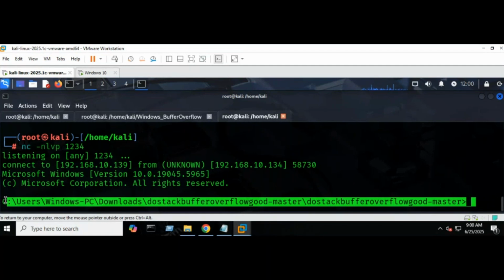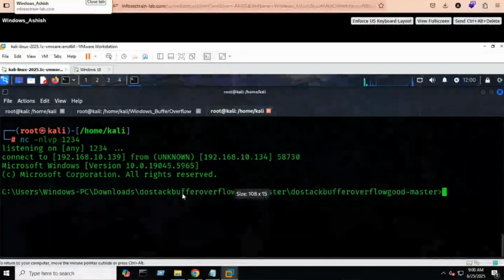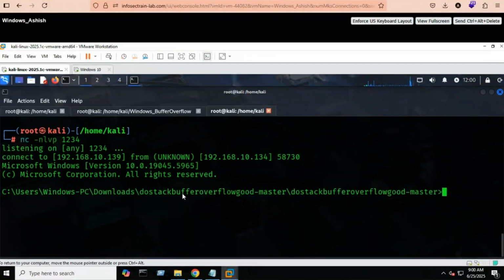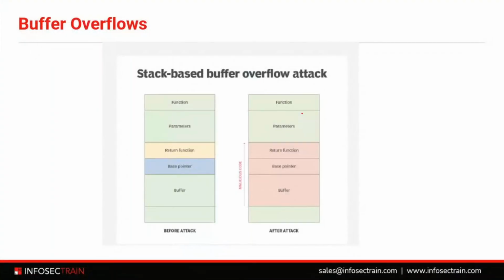This is how you exploit the buffer overflow vulnerability. You do the binary exploitation, right? So that is your buffer overflow vulnerability.